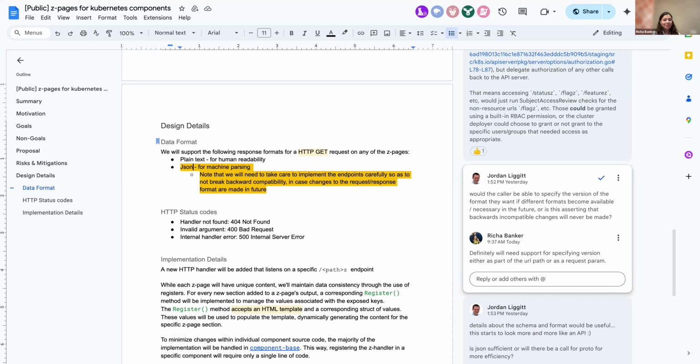I kind of share the same sentiment. So at least for alpha, maybe we could just gauge the utility of the new endpoints that will be added instead of also focusing on making it structured, and can tackle the structuring of it in later releases, if that makes sense. If you're able to gain confidence, introduce some set of Z pages and then take it from there.